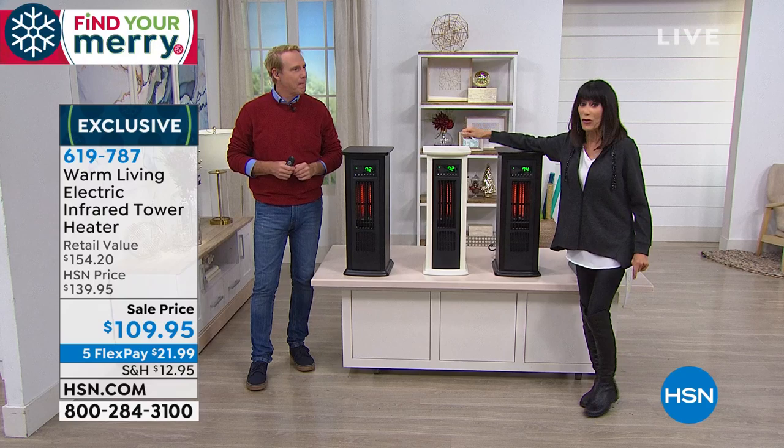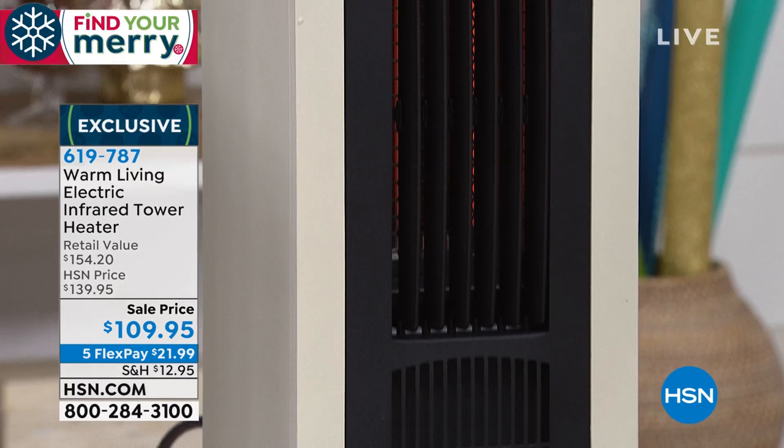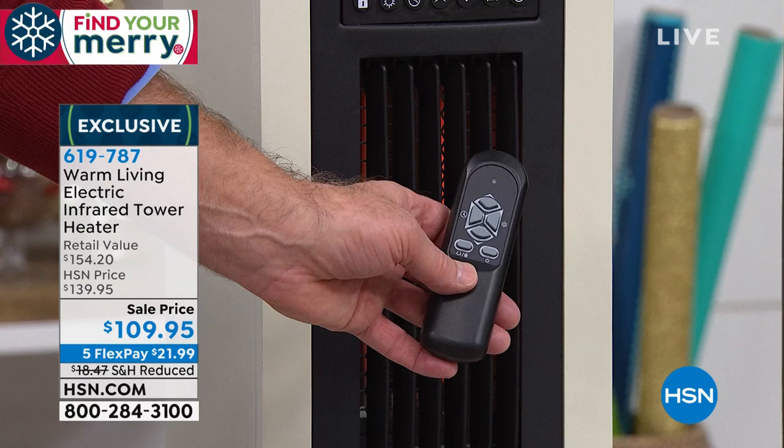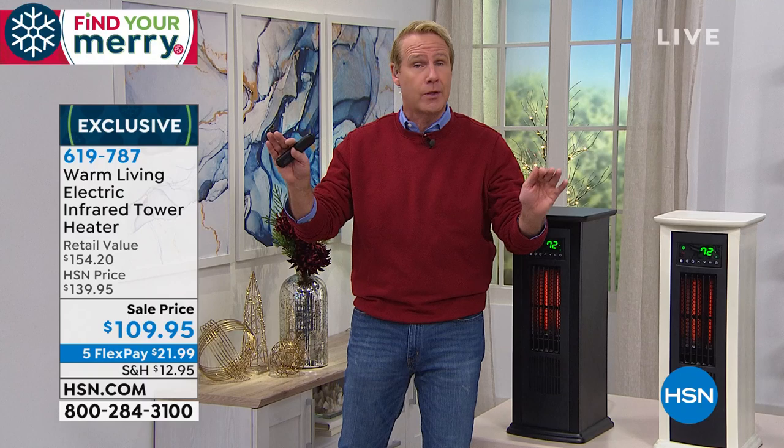This is all solid wood, and because it's cool on top you could put a decorative item on top as well. You get a universal remote — and that's important because if you get two of these, one for upstairs and one for downstairs, many people do exactly that. With the universal remote, when my dad called me and couldn't find the remote, I said use your stepmom's remote — it's universal, it works for both. That's how you can really just not turn the heat on throughout the whole winter, depending on where you live.